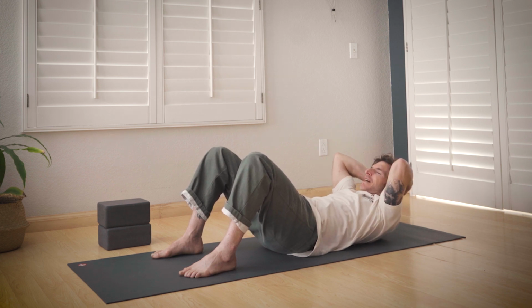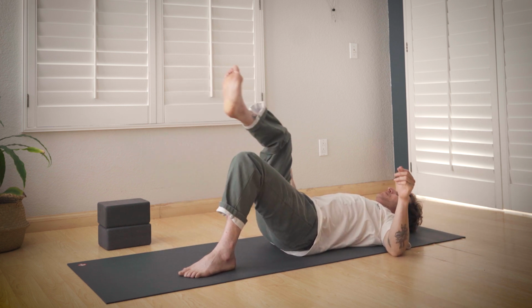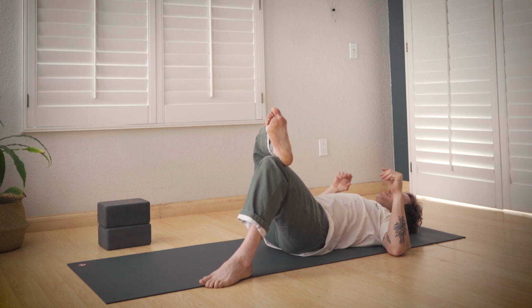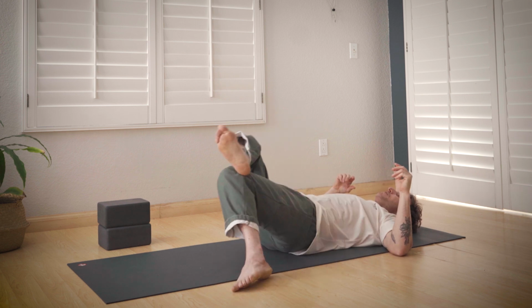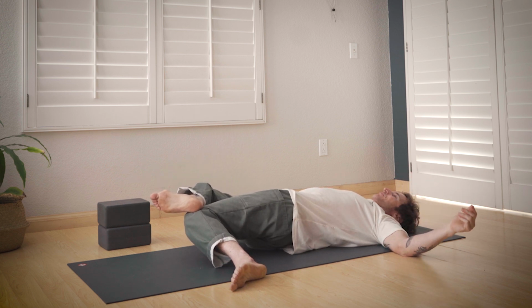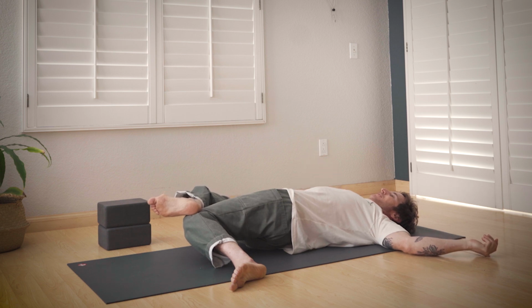And then lower back down, and from there, slide your hands out from behind the head. Hook your right ankle on top of your left thigh like you were setting up the figure 4 shape. Walk your left foot to the left until you find the edge of the mat. And then a little bit further and let both of your knees fall to the right. So your right ankle is sort of encouraging the left outer thigh down towards the floor. A few breaths there.